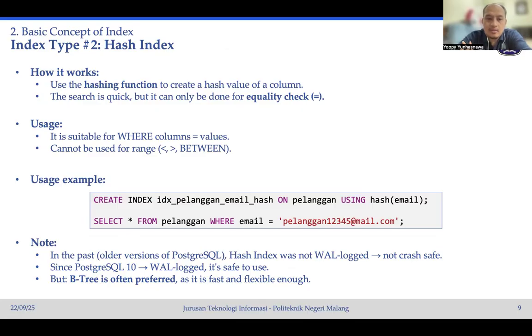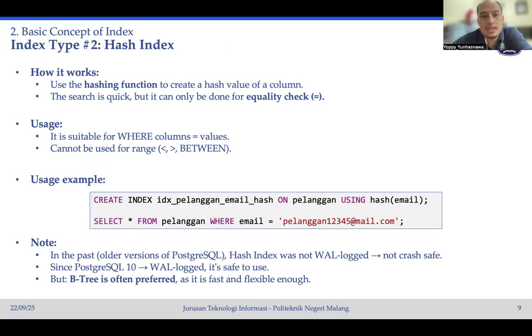But still, when we do not have certain specific things to consider, we are free to use the B-tree, because B-tree itself is the default one, and it is fast and flexible enough when we want to use SQL select.